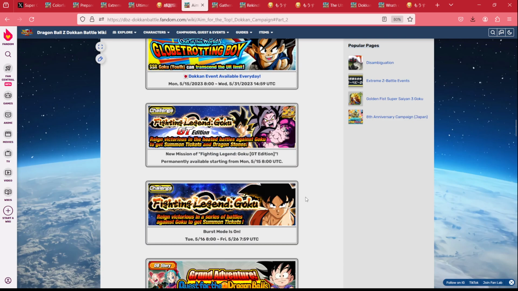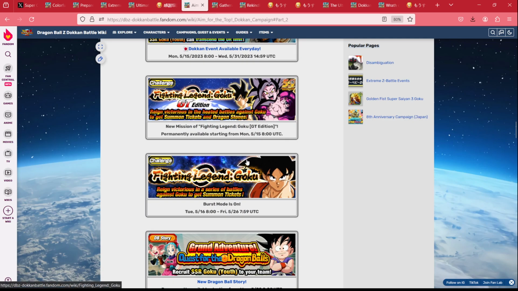And then we got Fighting Legend Goku. We can assume they might throw some missions there, but like I said, whatever these stones end up being, I think it was like 30 in total, because there were 15 here, and then there were 20 for the burst mode, right, for the Fighting Legend Goku. So we had 15 from the GT Goku and then 20 from the burst mode. This is about 25 stones there.